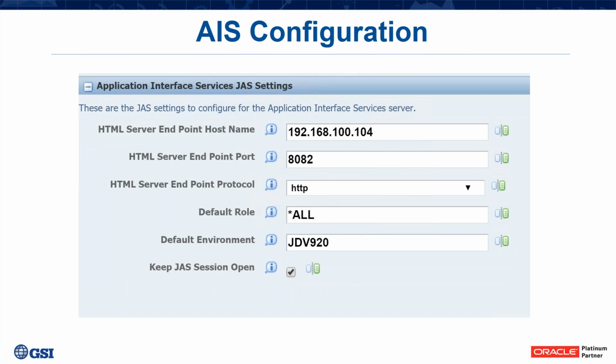Let's see. Next one is the AIS server configuration. So the AIS server also needs to be configured basically to the HTML server. So it's basically itself. I mean, the AIS server and the dev instance are on the same box. So I put the IP address in to avoid name services, and I use port 8082 for DV in encrypted traffic. And I think the rest of you, if you know everything about EnterpriseOne, you know what roles are in the environment. So we'll skip all that.